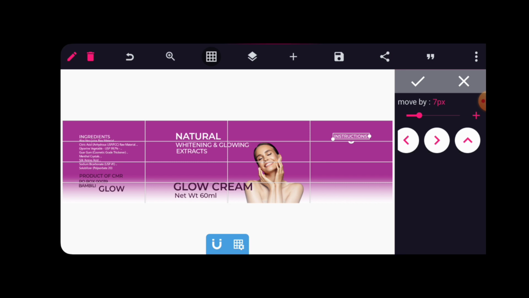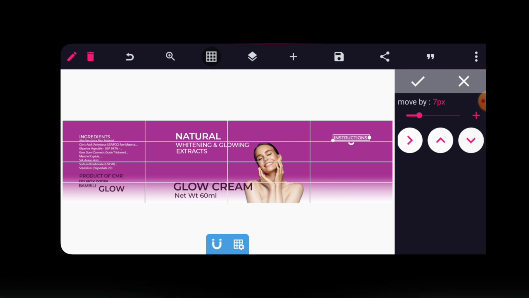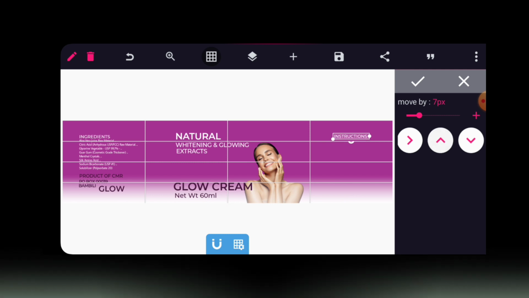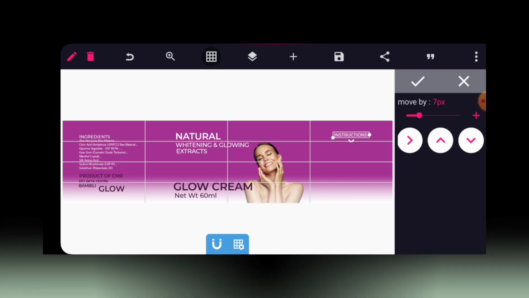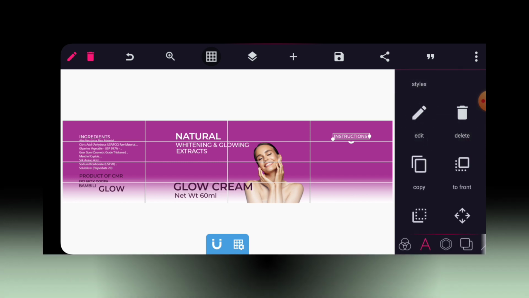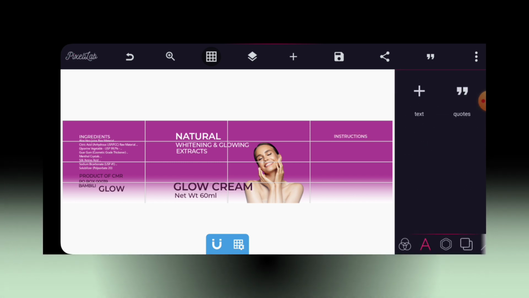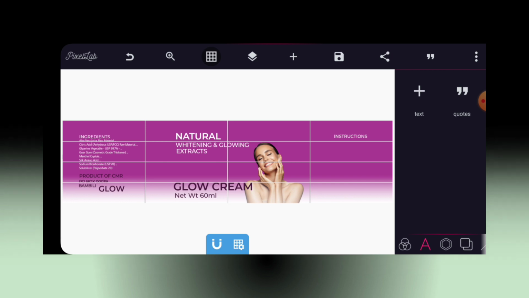And make sure that it plumps up with ingredients, so they should be on at least the same line horizontally. Good. So after placing it like this, we are going to copy this.